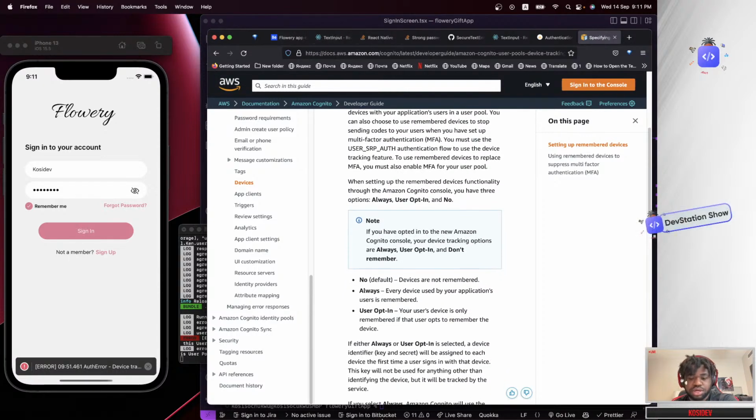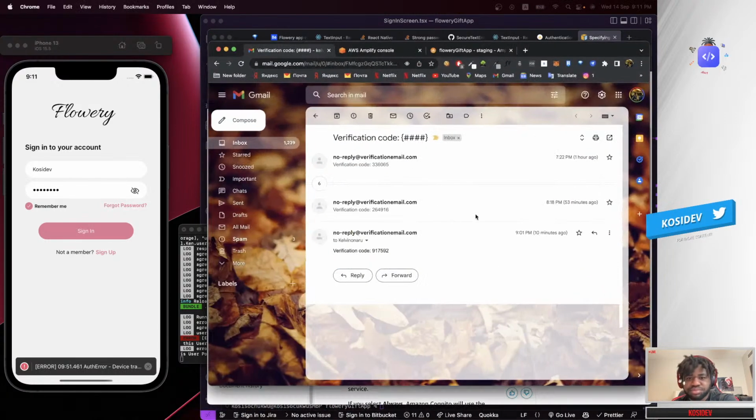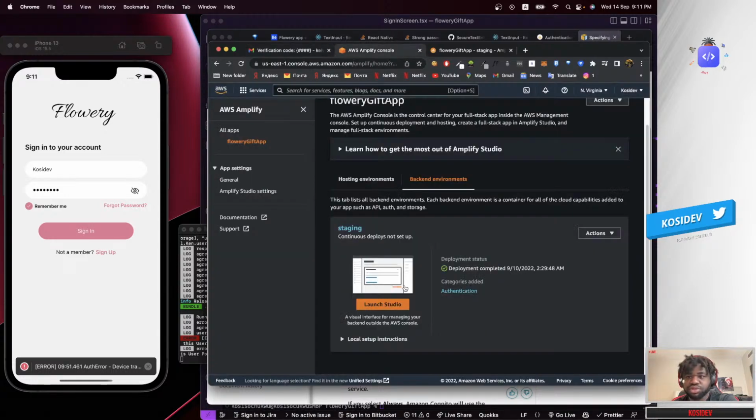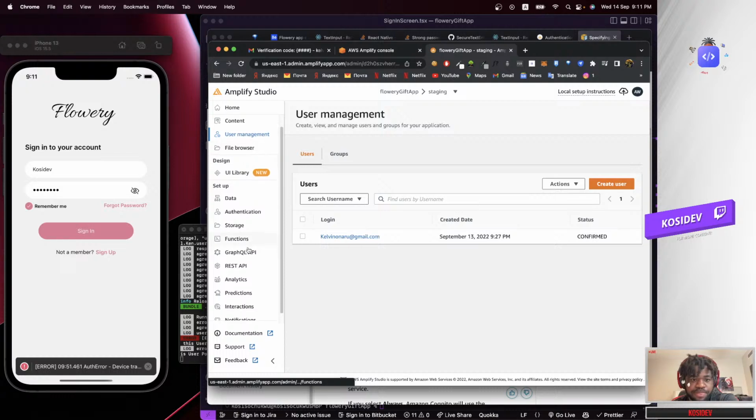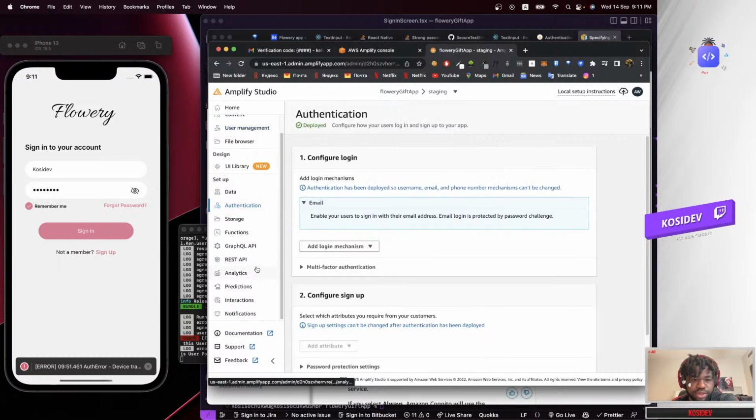Okay, let's try and see how to set this up. So you can say we need to do this now. Amazon AWS console, we should open it up here. And that should be the authentication path.